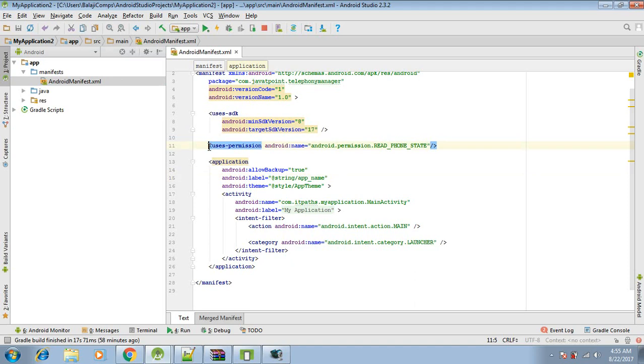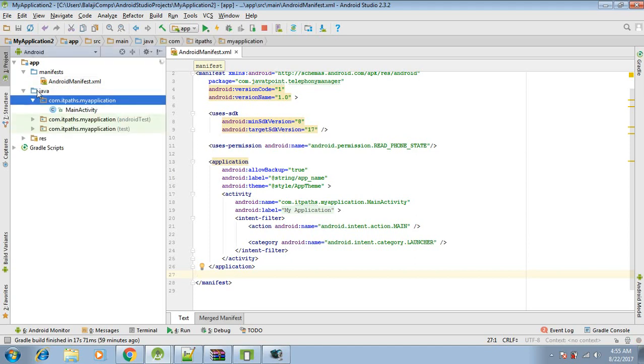So to retrieve this kind of information, Android provides a class which is the TelephonyManager class. This TelephonyManager class helps us communicate with the device to retrieve the desired information.